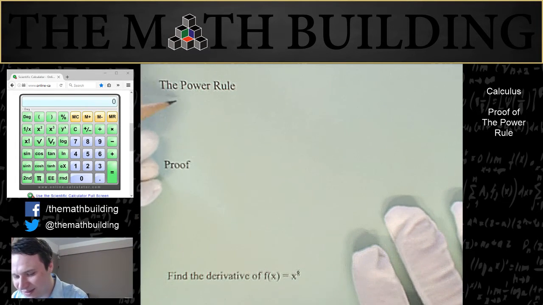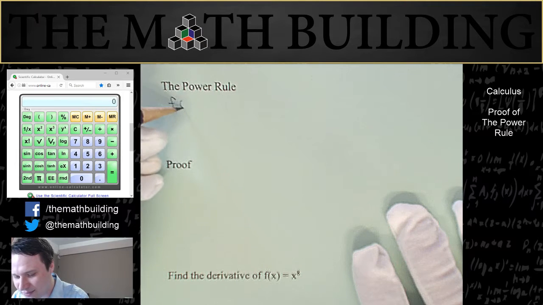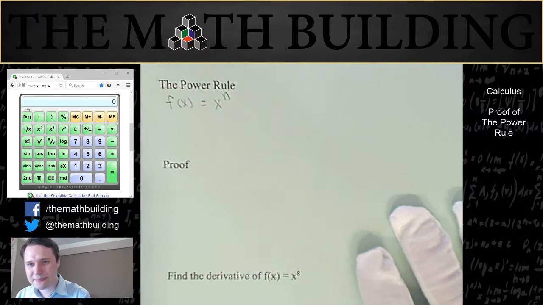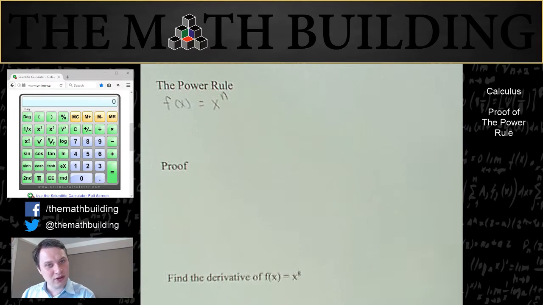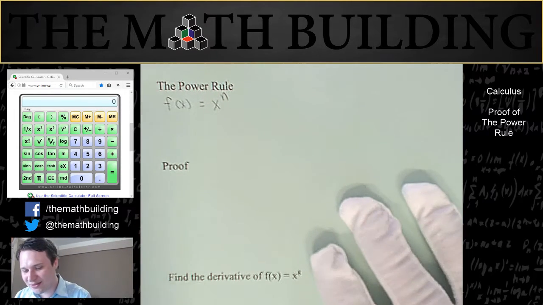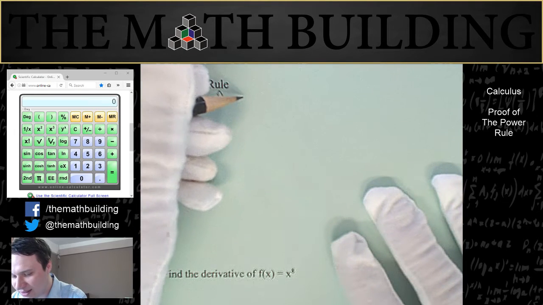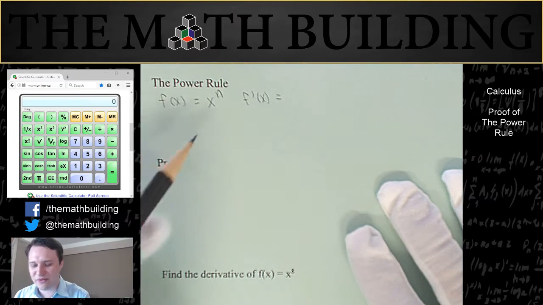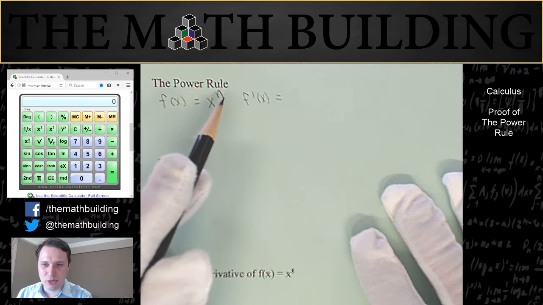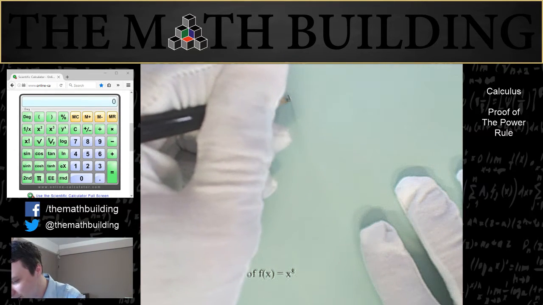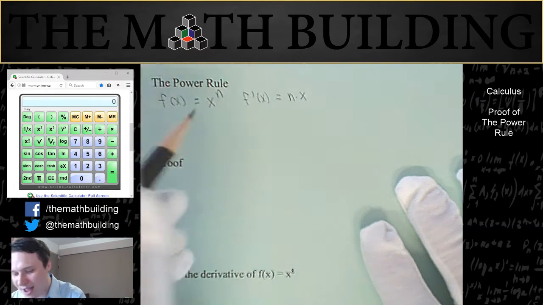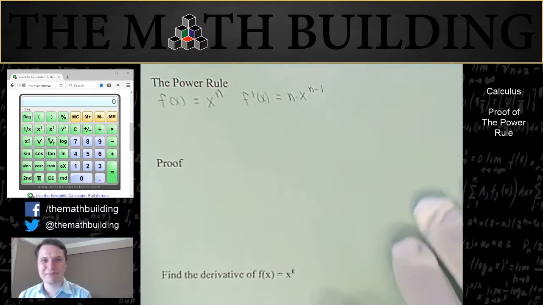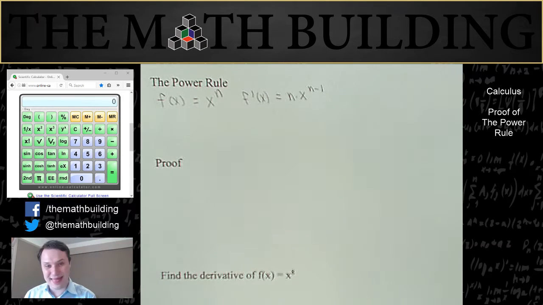We're about to learn a very simple but powerful rule that's going to make taking derivatives really easy. The question is, say I have a function f of x equal to x to some power. What is the derivative? It turns out that the derivative, f prime of x, is equal to this: if you have x to some power, you just move the power down in front, and then you lower the exponent by 1. And that's it. No, really, that's it.